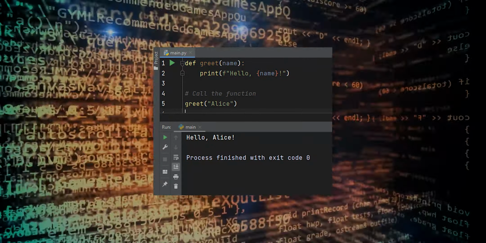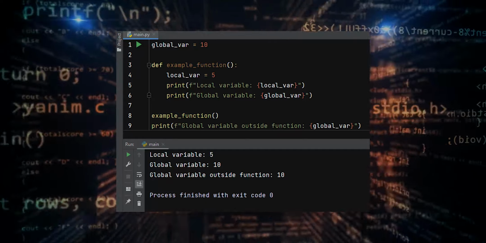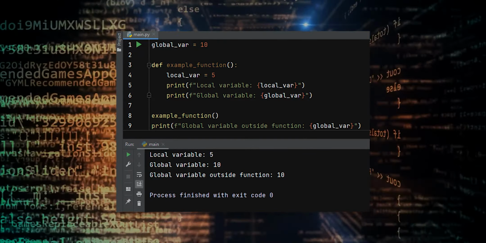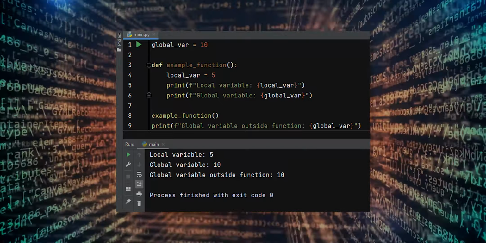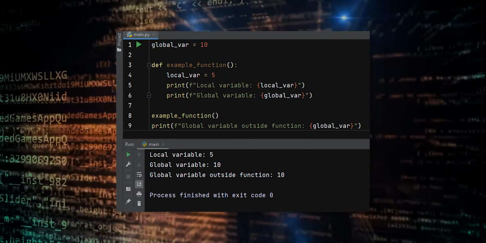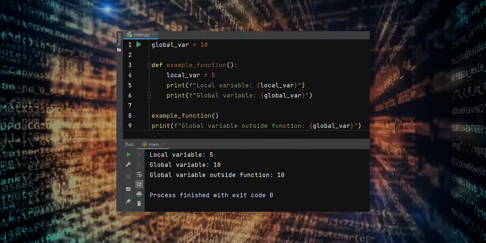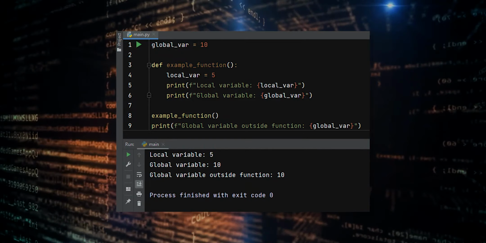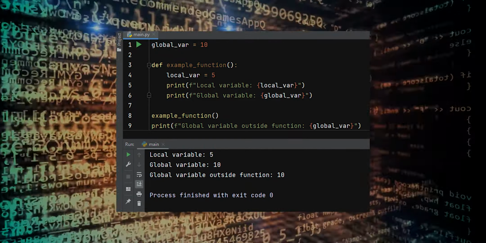Variable scope. Understand the scope of variables within and outside functions. This is important to understand, so you don't declare a variable within a function and curse Python, wondering why you cannot use that variable. In the example, we simply see that local_var can be accessed only in the scope of the example function code block, and the global_var can be accessed in the example function as well, but also outside its scope, because it is declared in the outside scope. So maybe you already get it, but just for summary, the variable global_var is with global scope, and the variable local_var is with local scope, nevertheless if they are called differently.